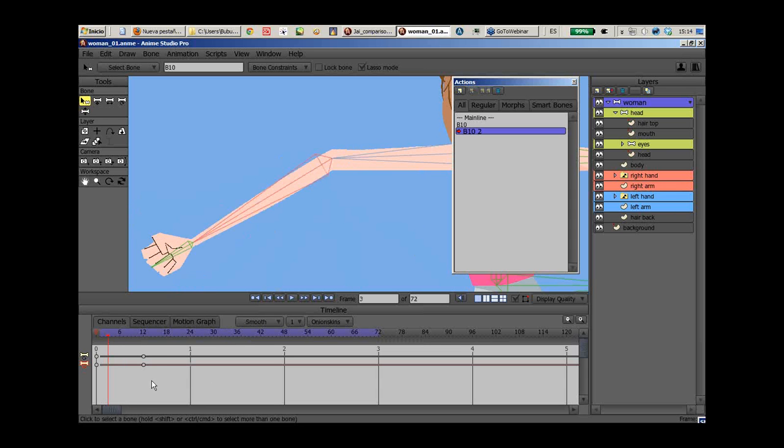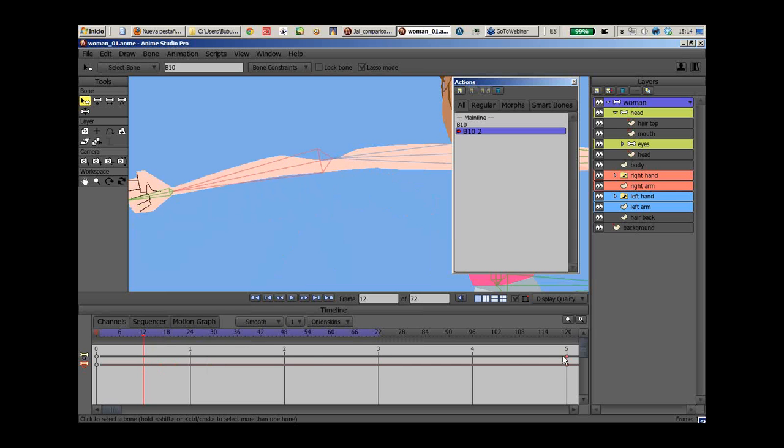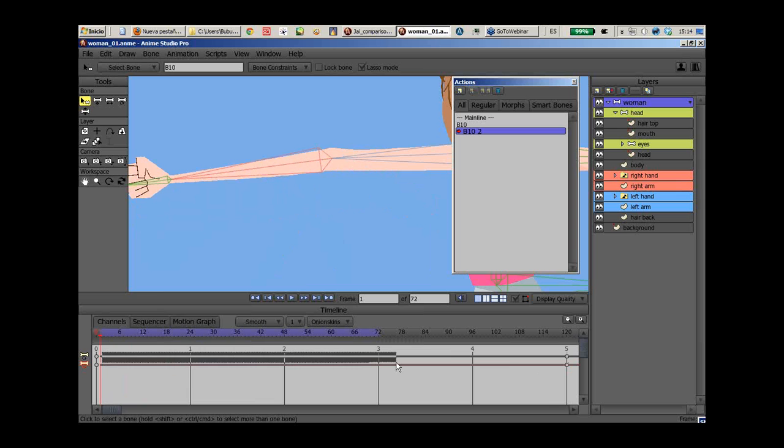So to solve this, we have to move the keyframe inside the smart bone. Instead of 12, for example, move this to the second 5. So now the smart bone has all these in-betweens to combine and create the movement.